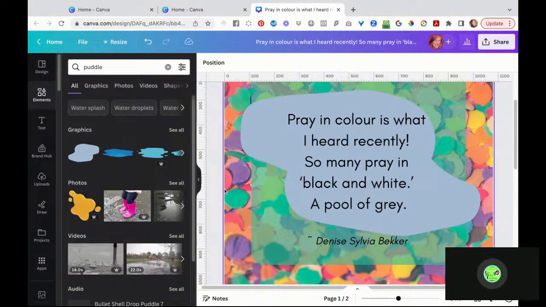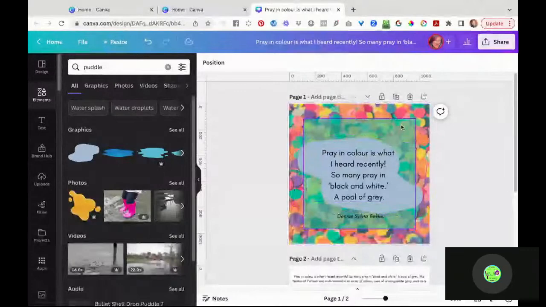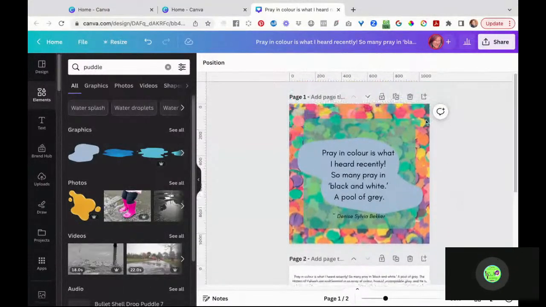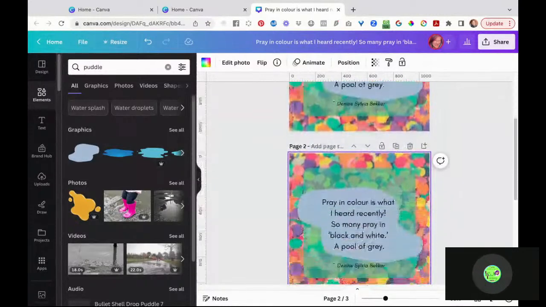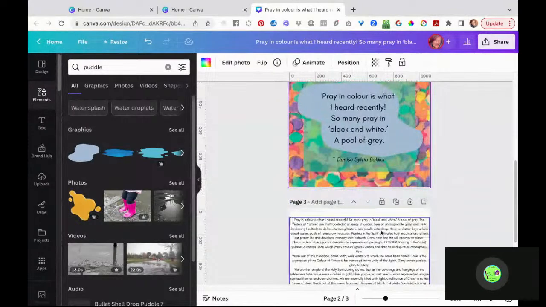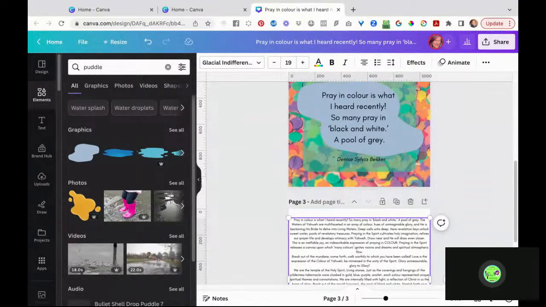And I will save, I won't put the logo on, but I would put a logo on for wherever I'm going to post this so that then it comes back to who I am. And then what I'm going to do is duplicate this whole page. So now we have a basic setup for what we're going to use for each of the items, and we can change the colors. So let's go to the next item here.